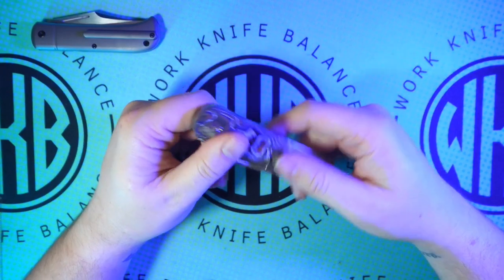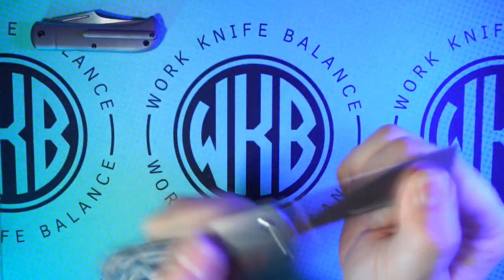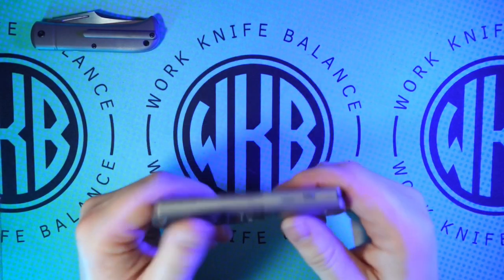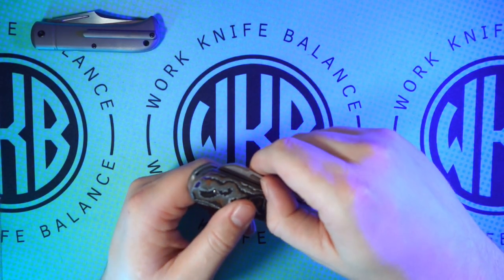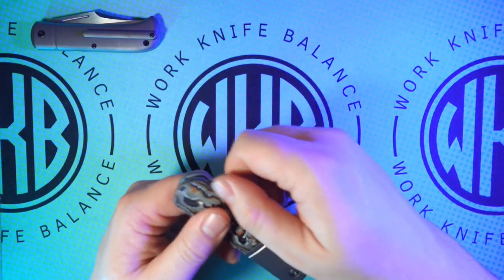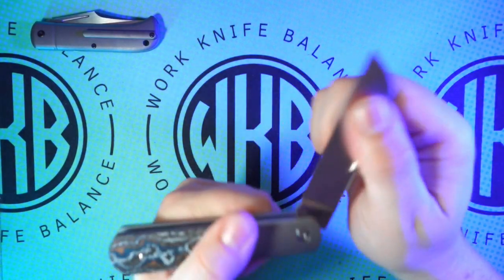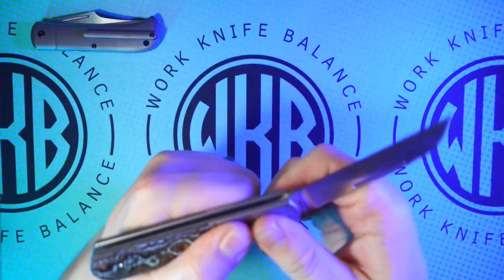A really sturdy spring on this one for sure. It's going to be something that is quite snappy and fun to fidget with, but it's not going to be too hard. It does have a little nick right here, so if you need to dig your nail into it, it doesn't have a hard edge. It's more of a rounded fuller, but if you need to, you can get your nail in there and get it out, although I don't think anyone would need to.